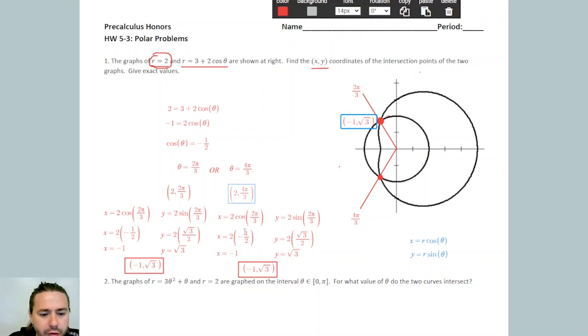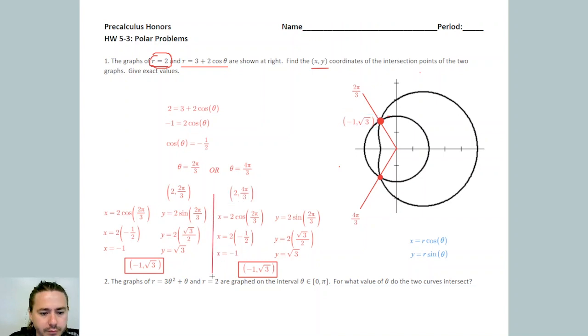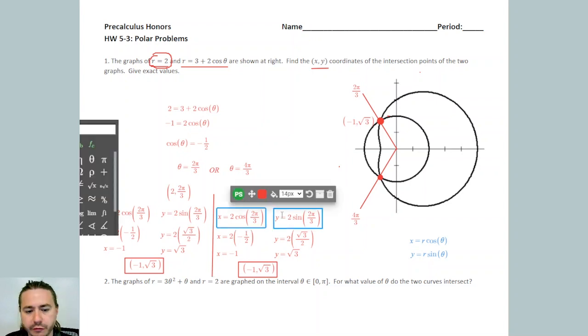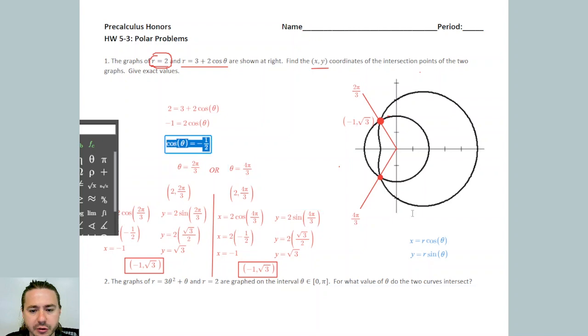Okay, so for this next one, we'll have 2 times the cosine of 4 pi over 3 and 2 times the sine of 4 pi over 3. The cosine of 4 pi over 3 should be the same thing. None of this should change because we know what the cosine of theta should be for both of these. So for the sine, though, we should get negative root 3 over 2. So that our y value will actually be negative root 3. All right, so this coordinate is going to be the other one.